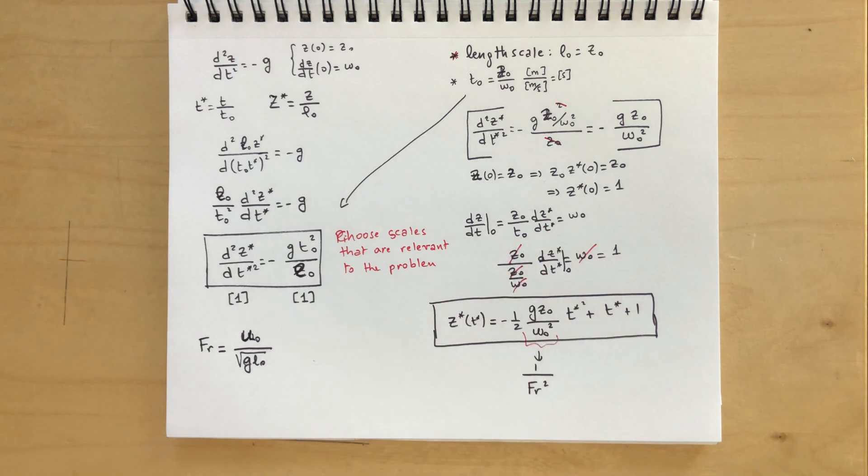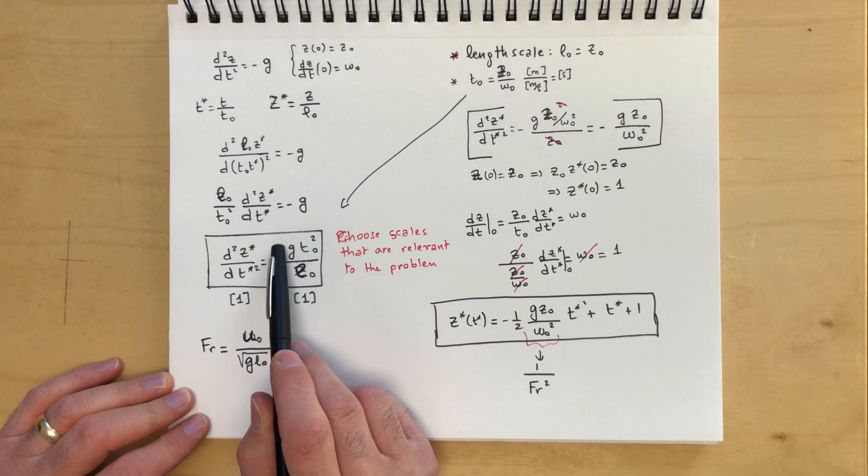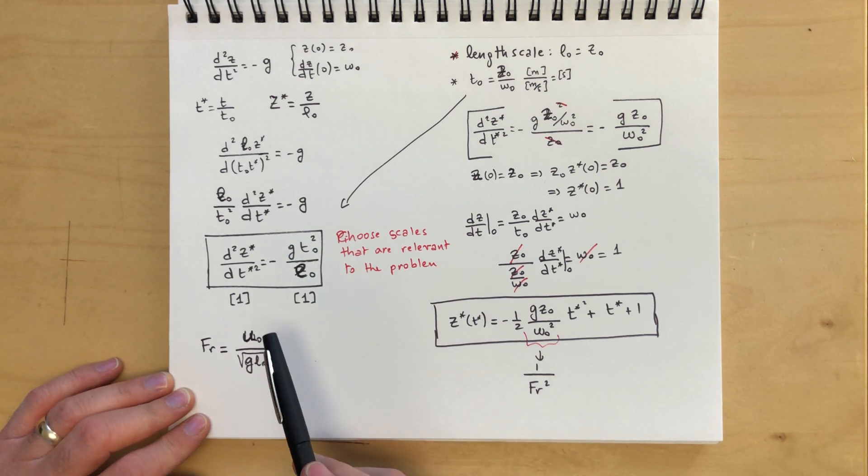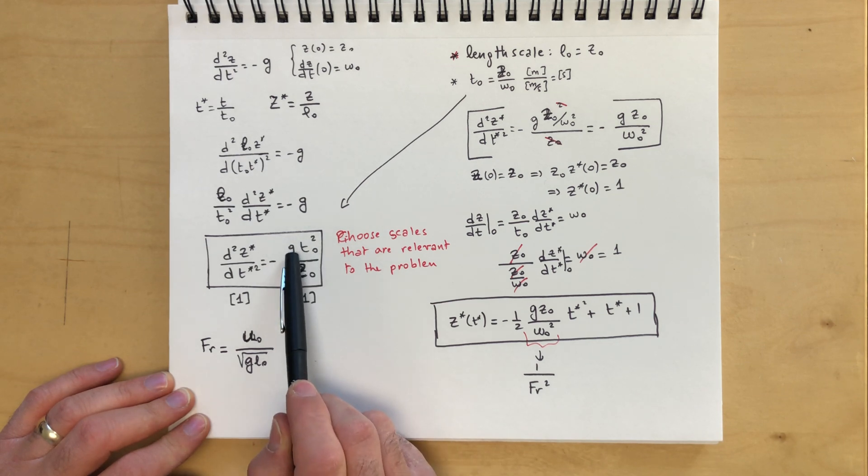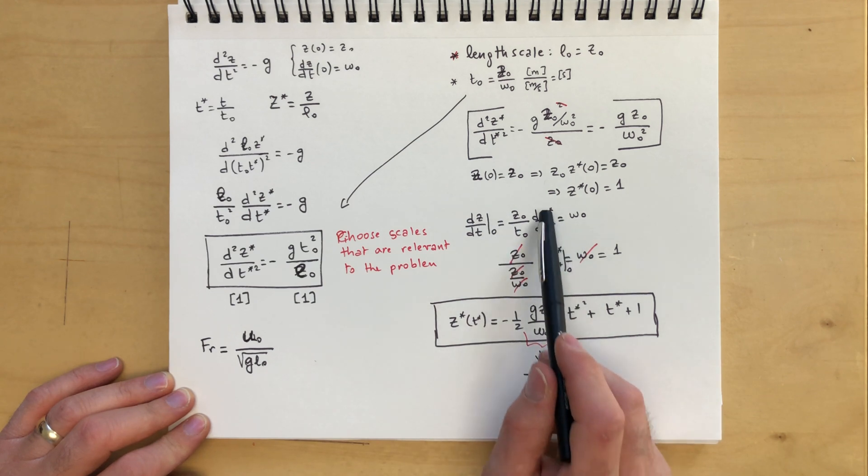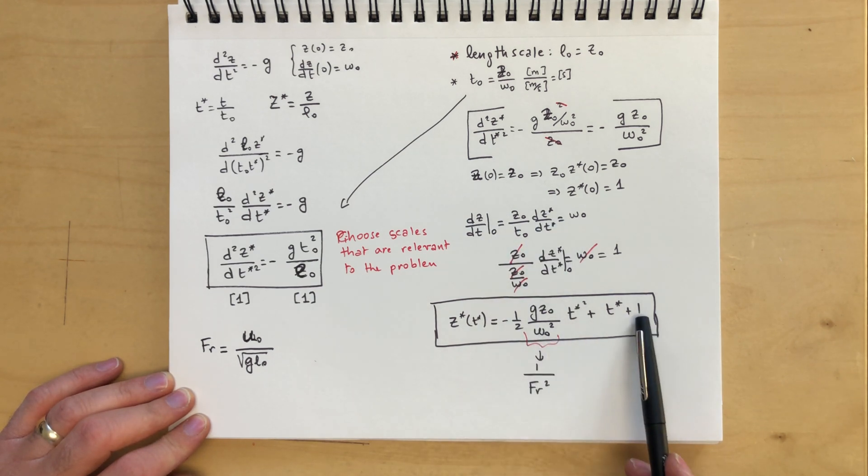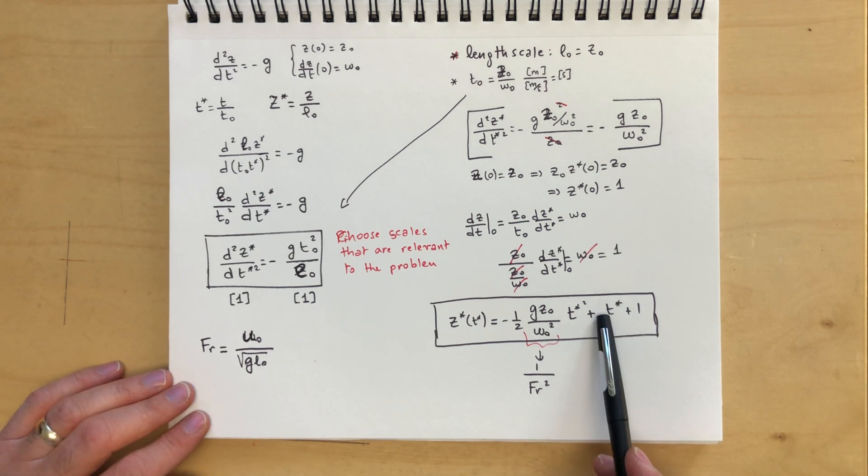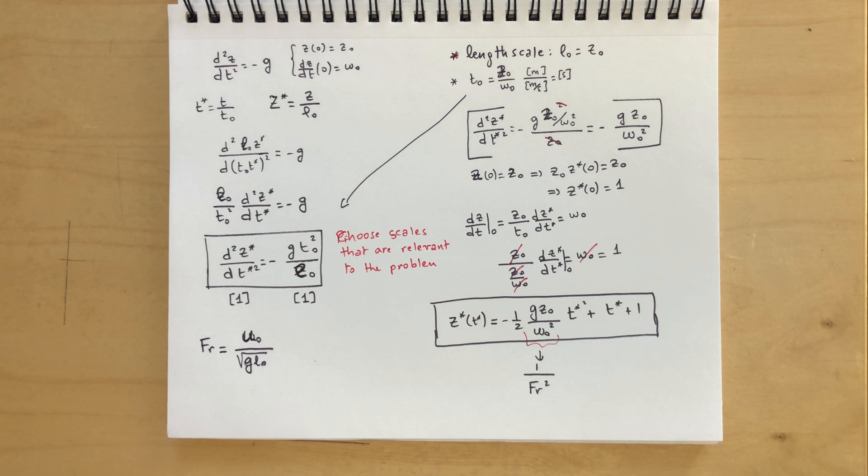Now we could have chosen the scales in another way, but we will end up with the same thing. So, one other way to choose the T0 scale is to base it on the gravity. And that's to say, you know, I want to choose T0 such that this entire term is going to be equal to 1. So, you do that as an exercise, you'll end up with this combination showing up in the boundary condition for dz*/dt*. You're going to get the Froude number over here, actually over here, but that still gives you the same character of the equations. You're going to get the same solution for the same Froude number, you're going to get the same, you're going to get the same, for the same combination of z0, w0, and g, you're going to get the same values from either solution.